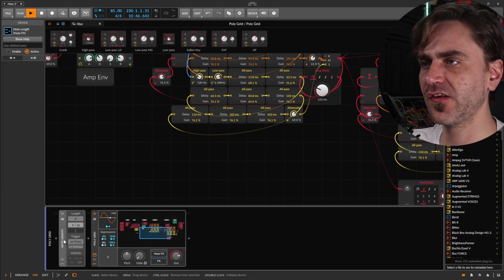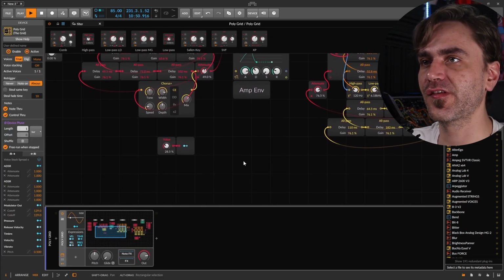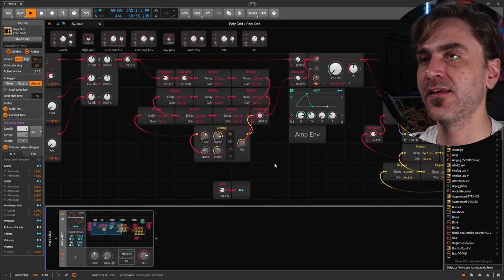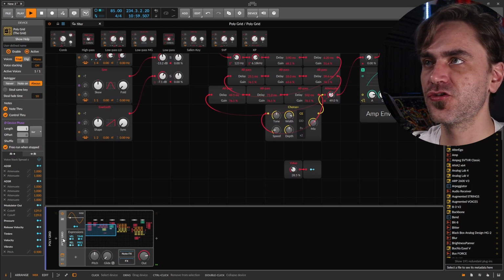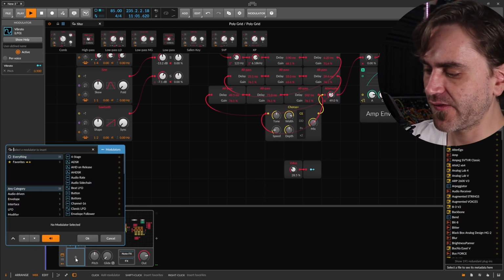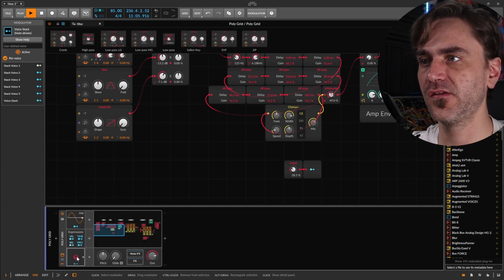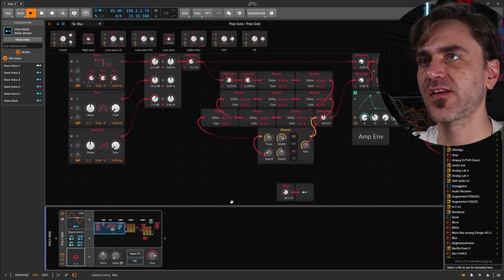So what I want to do here is remove this instance of Riffer that I had and that note length, which was just making things a little bit longer. And now we can trigger things via the MIDI. The reason being is I want to add a voice stack over here. So what this allows us to do is modulate parameters based on which voices they're being assigned to.